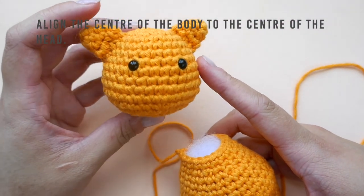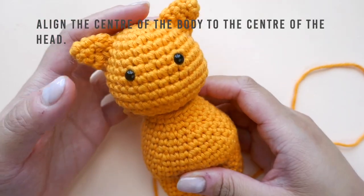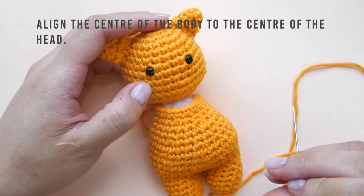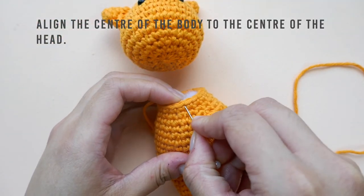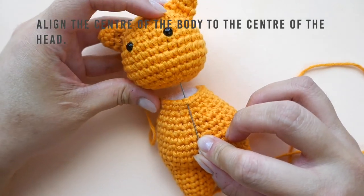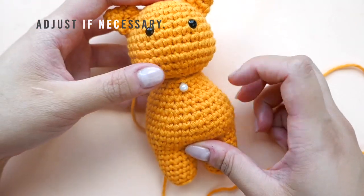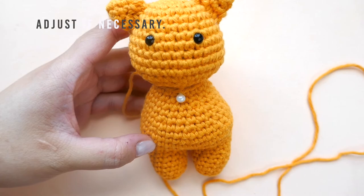Now that you have your ears sewn onto the head, we can sew the body onto the head. Start by locating the center of both the body and the head. Using a pin, pin out where the center of the body is. Then, align your head over the pin as well. Make any adjustments now if necessary, making sure that the center of the head and the body are lined up properly.